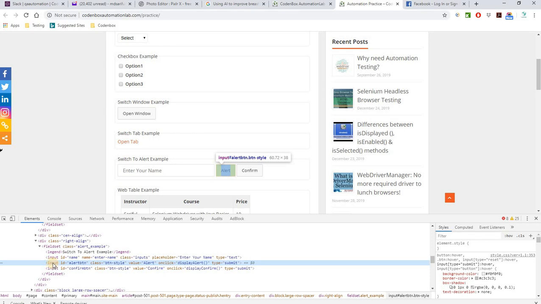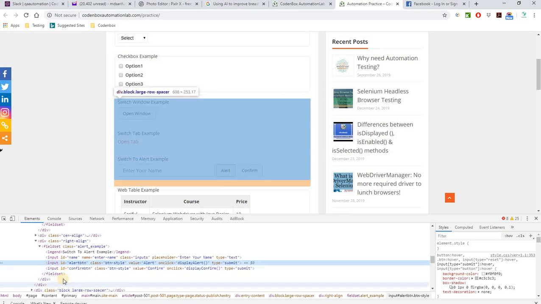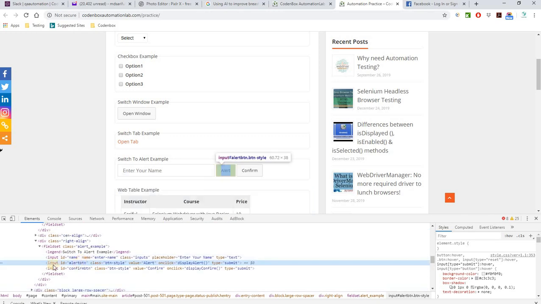This is the tag. Tag means the HTML keyword that's used for any specific web object to open. The tag will have an opening bracket, and there will be a closing one too. Usually there is a closing; if not, it's fine. The tag always starts right after the opening bracket. This is the tag name, like input. You can see div is a tag name. So the tag always starts after the opening bracket. This is the tag input.